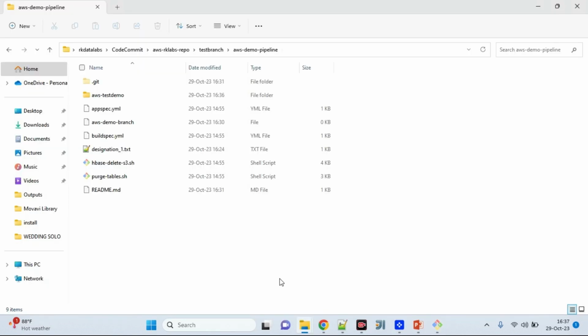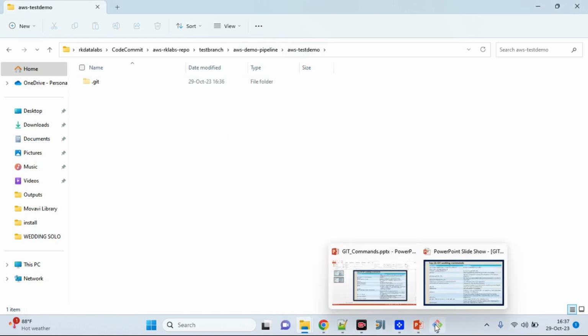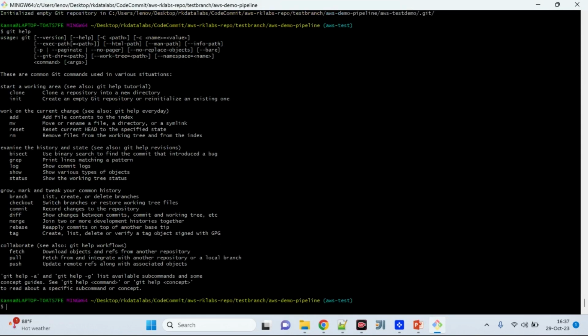Let's see that. If you see here, it has created a new directory and initiated one repository, or repo as we call it, with a .git directory. If you want to see a couple of useful Git commands and how to use them, simply put git help. That will give you a list of Git commands, their usage and command syntax as well.